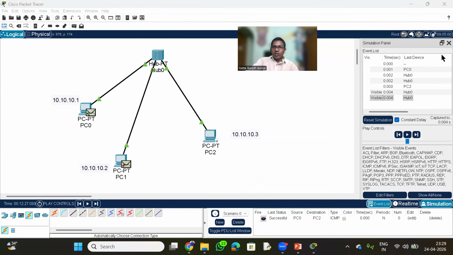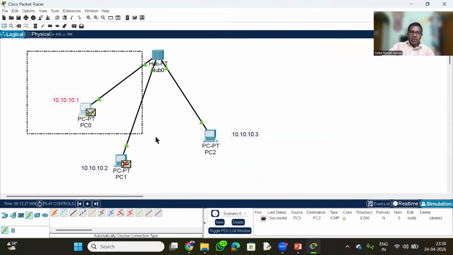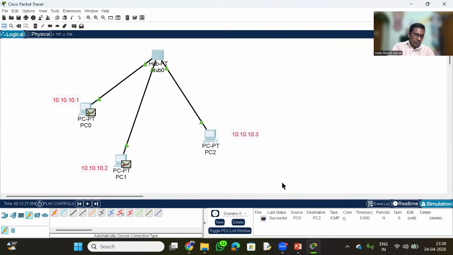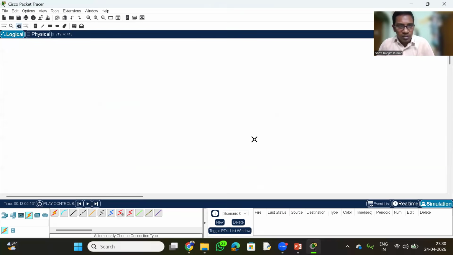If you want to delete the earlier project, simply select the area and delete it. You can also save it for future reference if you want. So now the earlier project has been closed.